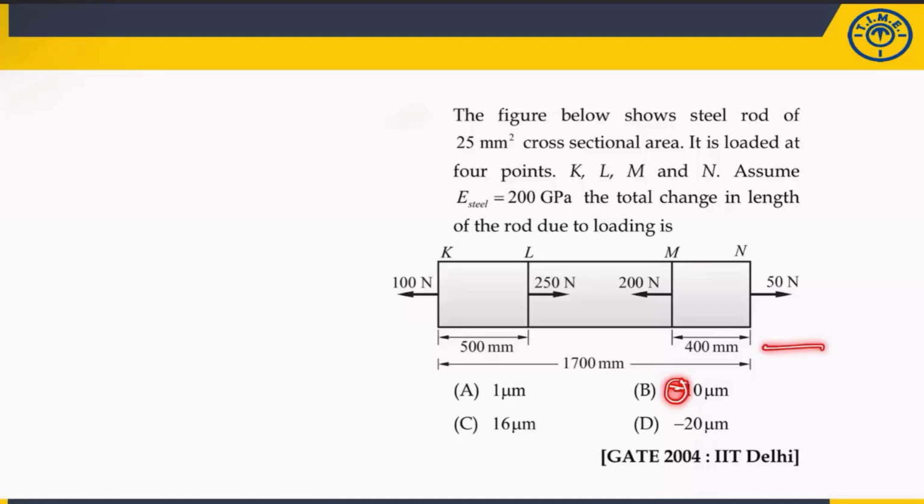Minus 10 means the rod will be totally under compression. Okay. Why am I telling this? Because sometimes they will make it an NAT question. If you make a habit of calculating only the magnitude and keep it as 10, you will get 0 marks, even if you have invested 3 minutes in solving this problem. Yeah, by solving, I got minus 10 only. So sorry. Yeah, yeah, not an issue.